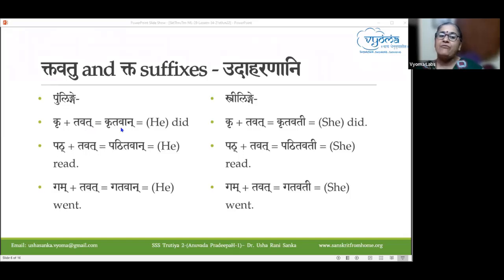From kritavat, in the masculine, the first case singular is kritavan. Then kritavantau, kritavantah, kritavantam, kritavantau. From kritavatah onwards, these five forms take the na, and that happens only in the masculine. Only these five forms in the initial table take na: if you see the table horizontally, the 7 plus 1 into 3 into 3 table, they are the prathama vibhakti ekavachana, dvivachana and bahuvachana, and the dvitiya vibhakti ekavachana and dvivachana. Until here it will take na. The rest all follow ta. That is the only difference.